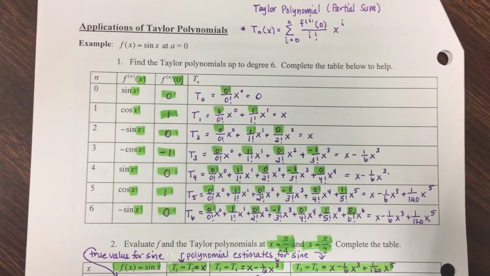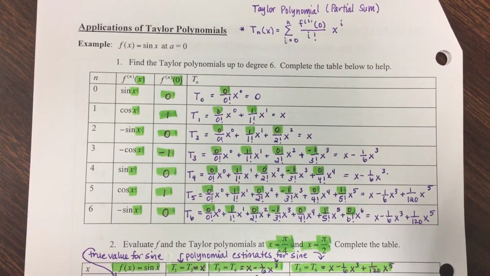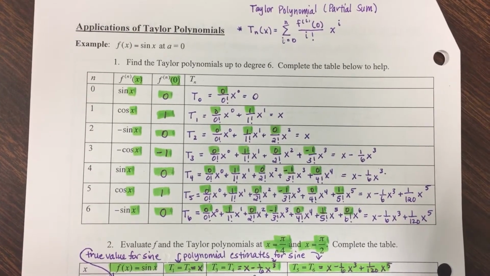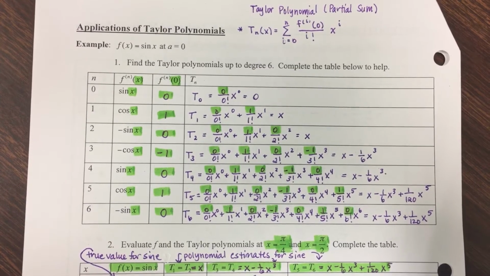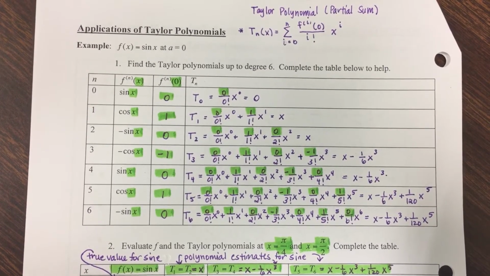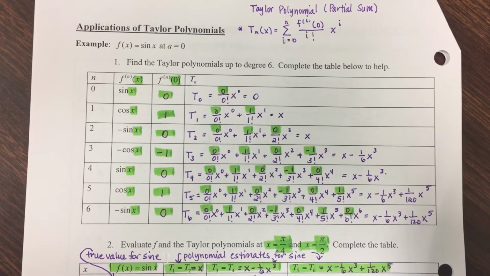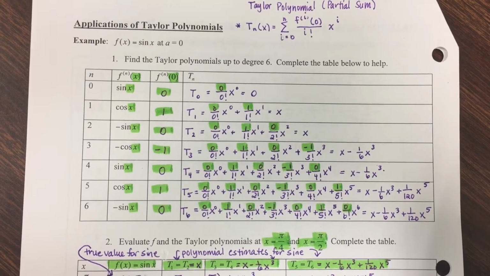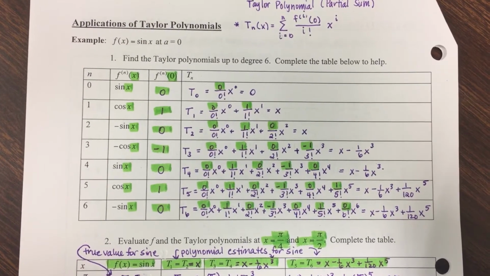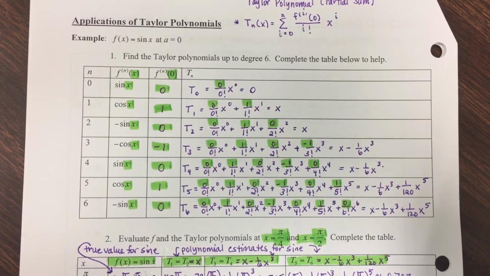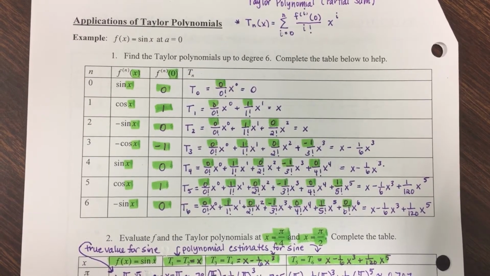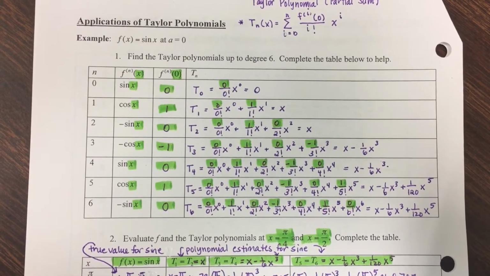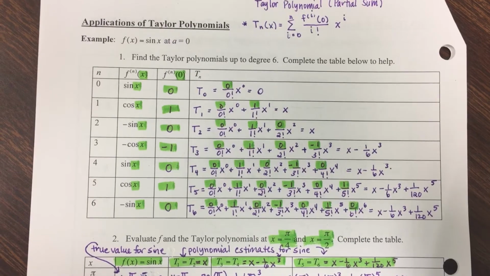All right, finally, looking at t5 and t6, lots of terms there, but also lots of terms cancel out. And we end up with the same fifth degree polynomial to estimate sine, and that polynomial is x minus 1/6 x cubed plus 1 over 120 x to the fifth. And again here, I evaluated 5 factorial to get that 120 in the denominator of that coefficient. All right, so knowing what we know about polynomials, this guy may have more than one peak and valley, but it should be going up on the right and down on the left. So not very similar end behavior to sine x, but perhaps good behavior in the middle.